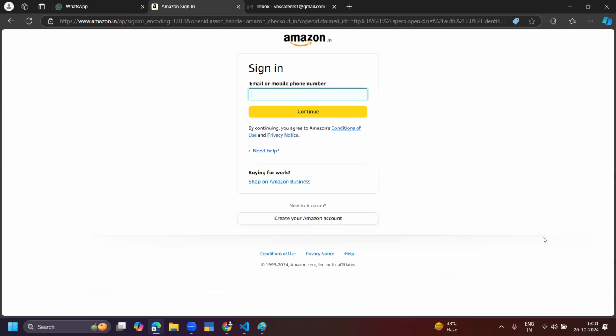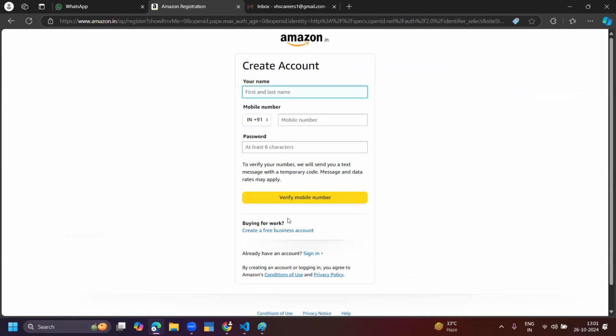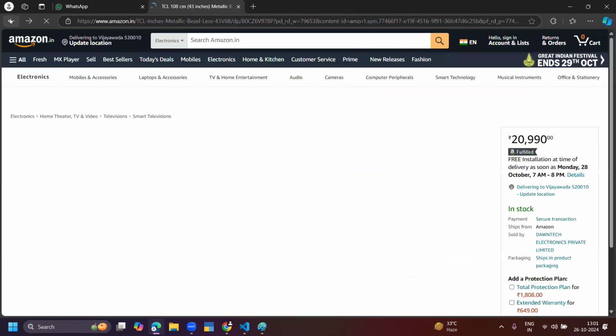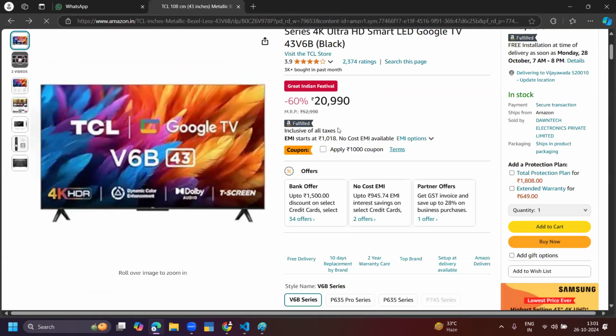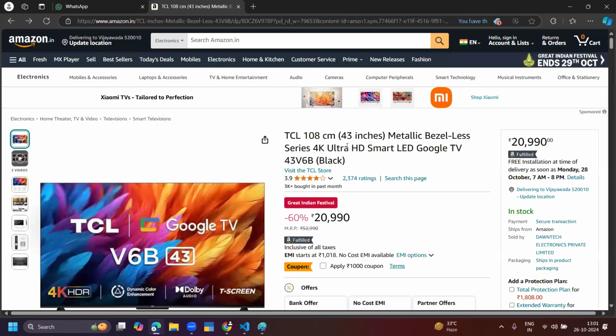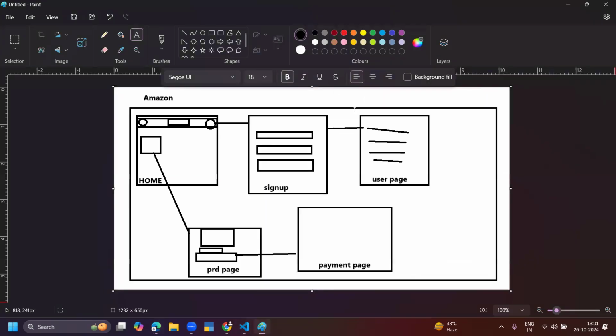It is navigating to a sign in page. You can sign in with your mobile number or phone number, whatever it may be. If you don't have a sign in, you can go with create Amazon account. It gives the sign up form, and you have to fill up your details. After that, it will go to the sign in process, and after that, you can go with the product registration and product purchase procedures. Yes or no? So there are a number of pages interlinking here. That is what you need to understand.